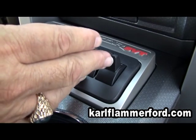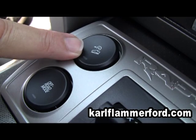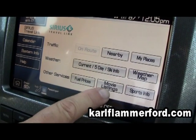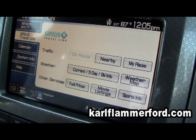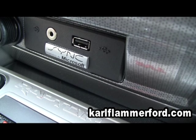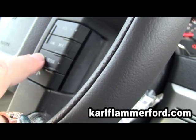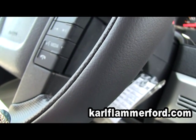These switches are wired in and ready for you to hook up anything for your convenience that you're going to put on the truck after the fact. This is your hill descent button that you can engage, and this is your off-road mode that will engage your rear axle as well. This has a full nav unit and you get fuel prices, movie listings, sports info, current five-day weather — basically lots of information at your fingertips. You can take your MP3 music player, plug in, and access any of the library through your SYNC voice button and ask it to play a song by title, song by artist, or a genre of music.